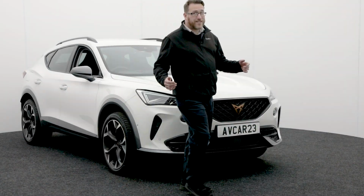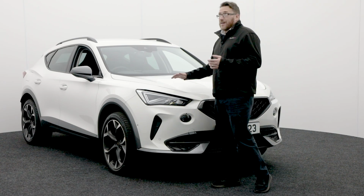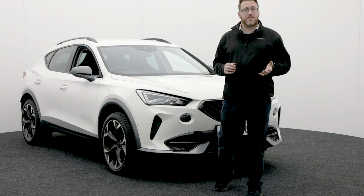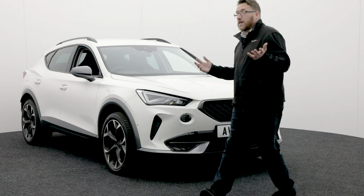Now, all joking aside, Cupra have done a fantastic job with this car. In my opinion, this is probably one of the best looking SUVs on the market. And it is just my opinion. Let me know what you think in the comments. I'd love to hear your thoughts.